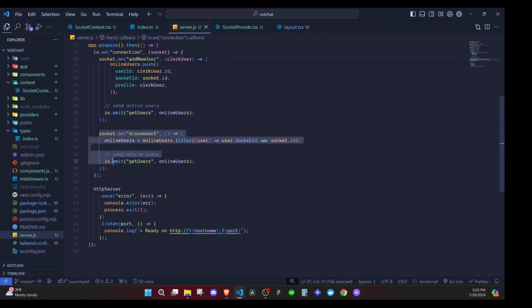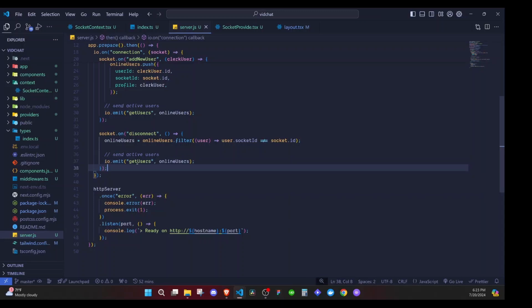So it will automatically detect a disconnect, and then we will filter out the user using the socket ID. The socket that has disconnected, we will remove that user from our online users, and then we will emit the new list of online users to the other users. Okay, so we are emitting to everyone.